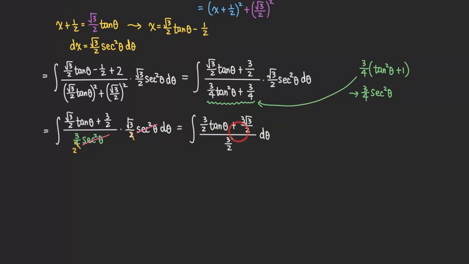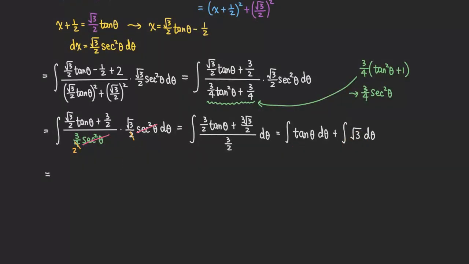That okay so far? Now we have two terms. There is a constant, so you can break up the integral into two right now. So you are going to just take this first term divided by 3 over 2. The 3 over 2's will cancel, so you get the integral of just the tangent theta d theta. Now plus, now take this number divided by this number. The 3 over 2 will get cancelled. You are going to just get the radical 3, and then the d theta here. Now, looks pretty simple, right? We can integrate tangent directly. We can also integrate radical 3 easily, right?